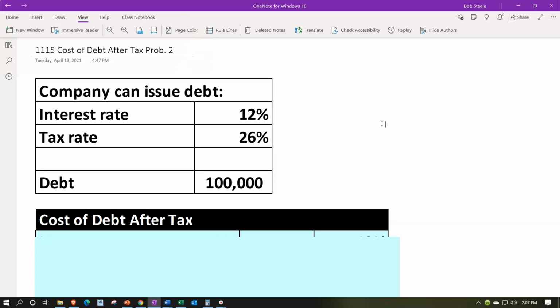Company can issue the debt. The interest rate, we're considering annual rate here, 12%. The tax rate, 26%. Remember, when we're thinking about the tax rate, we have a progressive tax system. So you might say, hey, well, how do you get one rate there? Do we take the average rate or something like that? Note that oftentimes we're making a decision on the margin, as economists say. That means it's the last rate that we're looking at, because that's where we are at this point in time.